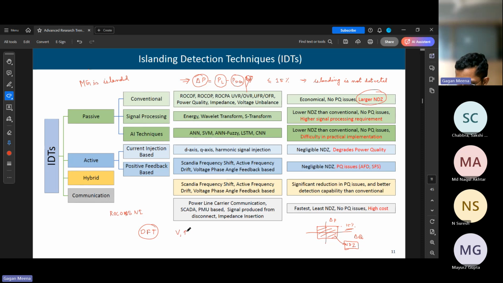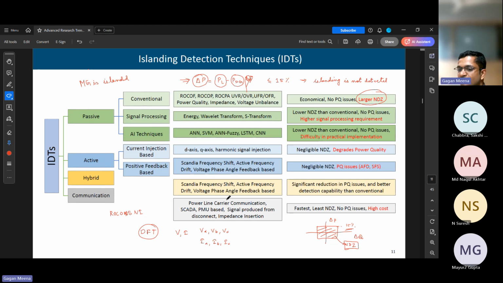What we can do is measure all the three-phase voltages VA, VB, VC, and similarly currents IA, IB, IC. But fundamentally, we do check the breaker status. That is sufficient to say if the grid is islanded or not. So all these things come after that. If we are connected to the grid, then we have df/dt, or under voltage, over voltage, and all those things, or a directional overcurrent with under voltage. But if your breaker is open, then you don't need that. If the breaker is open, you are islanded.